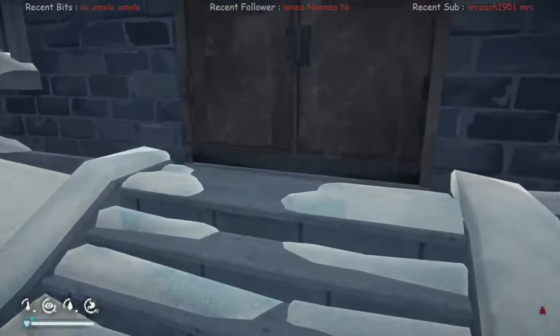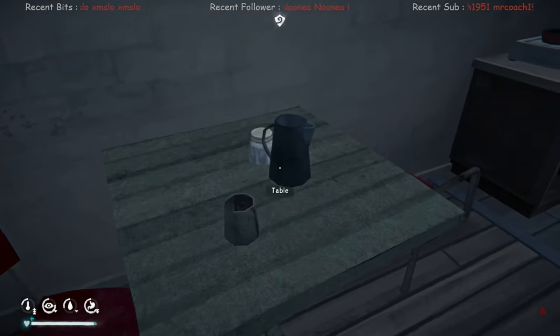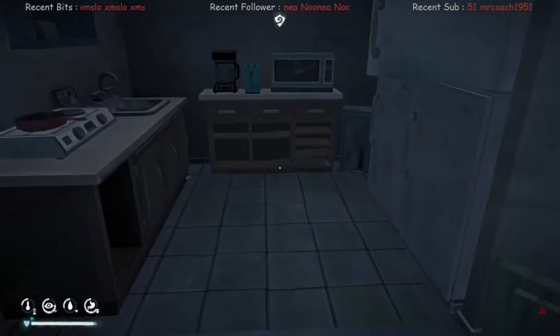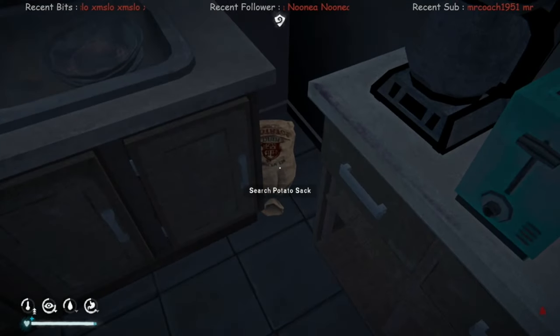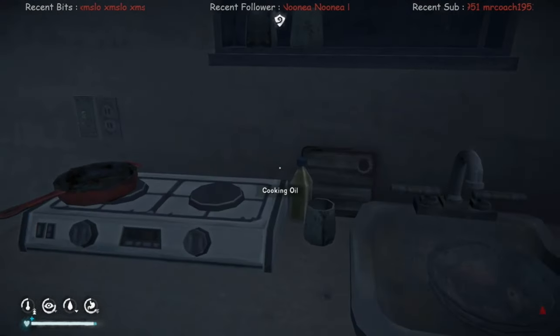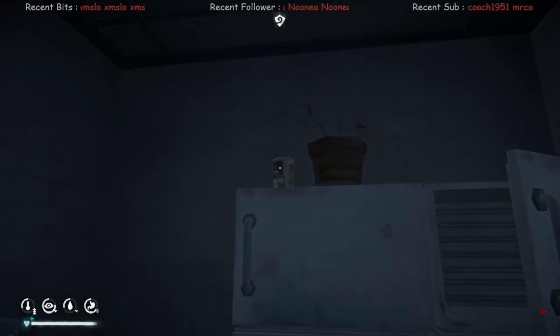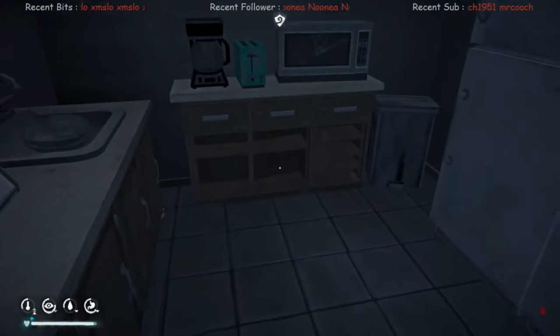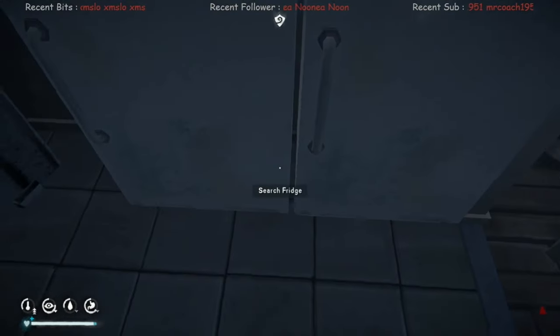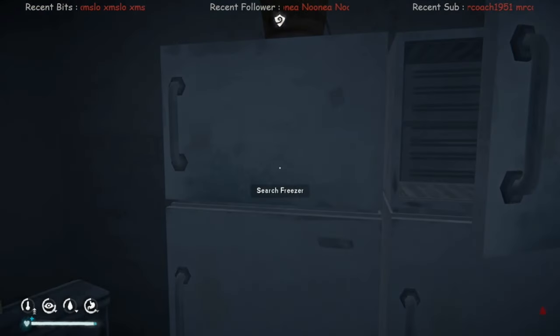Honestly, I shouldn't even be looting any of this right now. I should just be 100% going to get those deer and looking for my arrows that are out there. There was 5 arrows out there. Oh, give me some flour. You can't give me everything like that and then not give me flour.